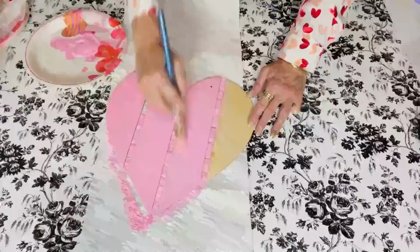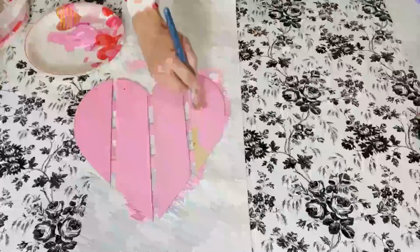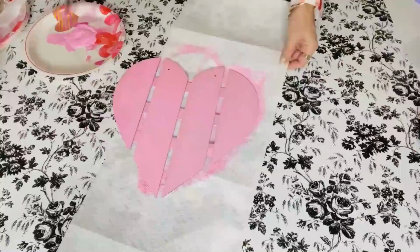And if you have kiddos at home right now, if it's snowing where you're at, you have some snow days or whatnot, you might want to gather up some of the wooden signs from Dollar Tree that they can have fun painting. I remember I would grab things for my kiddos, you know, in the snow season for them to be able to craft with.